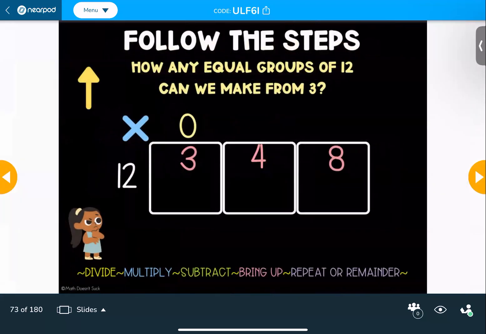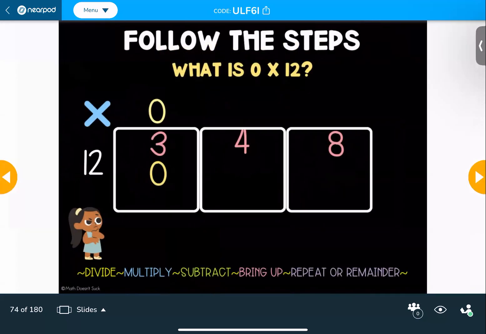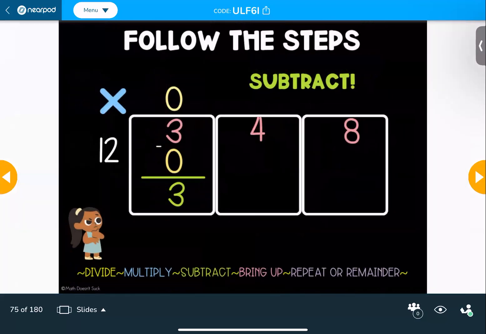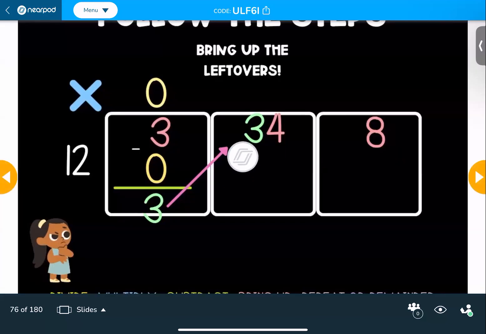We're starting with how many groups of 12 we can take, and we're focusing on one box at a time. So I'm looking at that 12, and I'm saying, how many 12s can I take out of three? Or if I had to take groups of 12, think of it as picking it up. How many groups of 12 can I take? Zero. I don't have enough. I only have three. I need 12 for a group. So I'm going to put that zero up top because how many groups can I take? Zero. Then I'm going to go to my next step, look across the bottom. It tells me that I need to multiply. So now I'm going to multiply zero times 12. When I do zero times 12, I end up with zero. My next step is to subtract. Three minus zero leaves me with three. And once I do my subtraction, anything left in the box is going to be brought up with me to the next box. So my leftovers now become the tens place of my new box. So that three comes with me next door, and I now have 34.